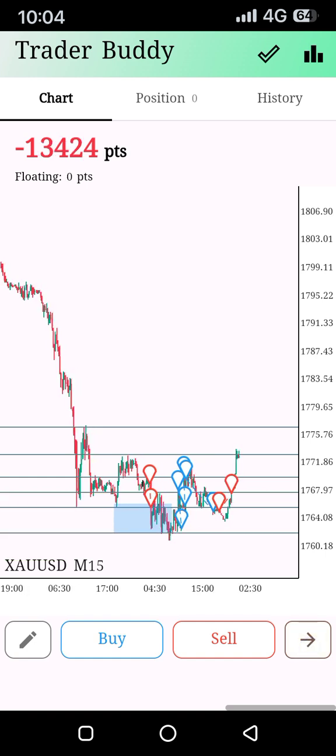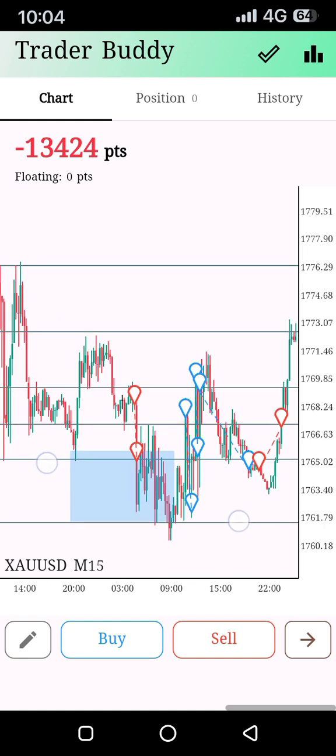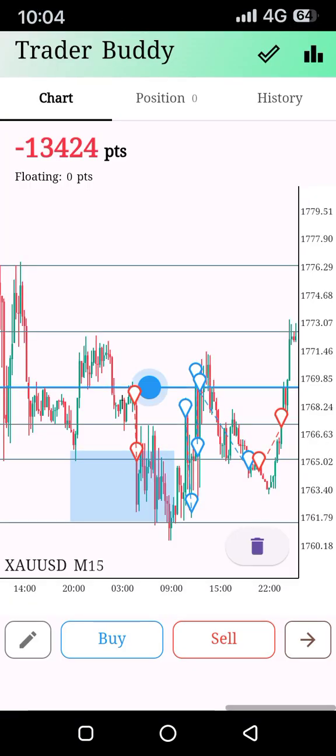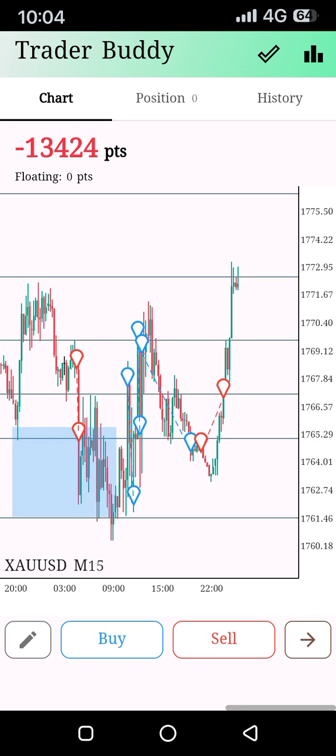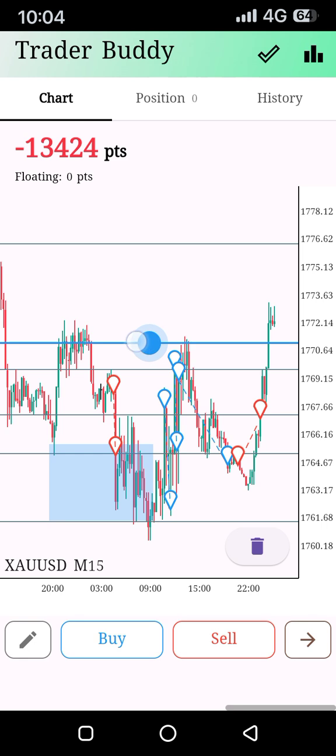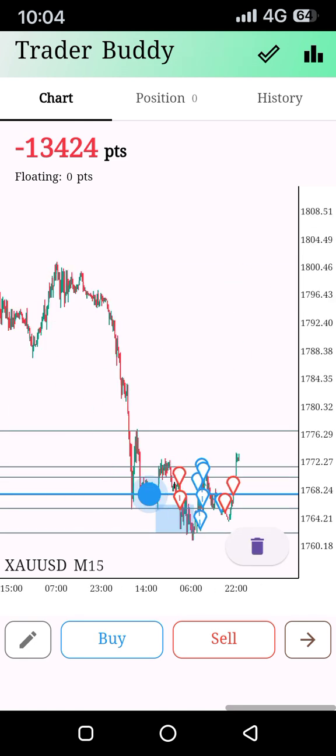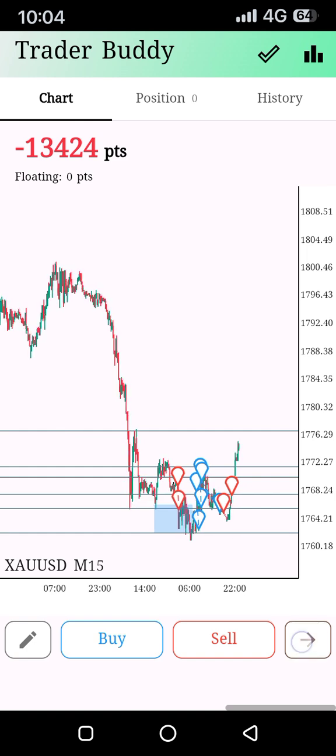Of course, now we got stopped out, and then price made a continuation to the upside. We can wait a bit, because in ICC all we are waiting for is an indication. All we are waiting for is an indication, and we have seen that price has already given us an indication by going above this same level. Also, we have another nearest lower high over here. Price already went above it, so that's another good indication for price, okay. So we shall wait and see what price does, okay.